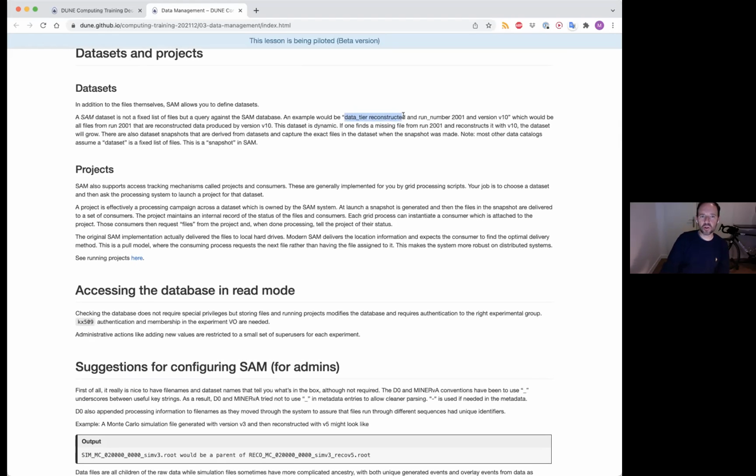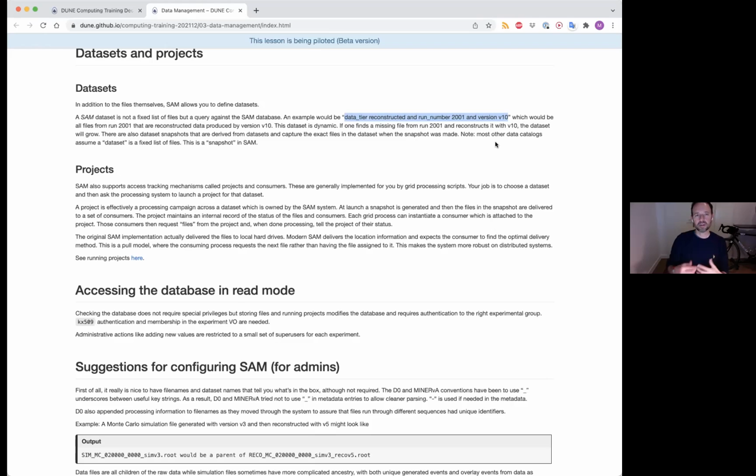I would like to see all of the data that's in the tier reconstructed, everything from run number 2001 and version 10. That's a data set. The list of files that matches that query today doesn't necessarily mean that it is the exact same list of files that will match that query a month from now.